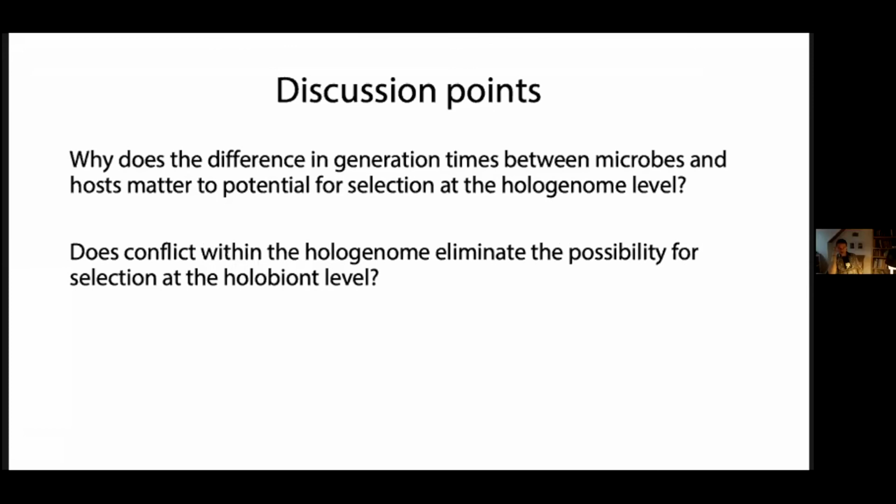Just one question: is it imagined that the selection has to be ongoing both at the genome and the microbes at the same time? Over whatever generation times we're talking about, it's like first we have some selection going on in the microbiome, and then it's changed so it's heavy selection on the host. In this perspective, would that be counted as two separate selection events that have nothing to do with hologenomic selection?